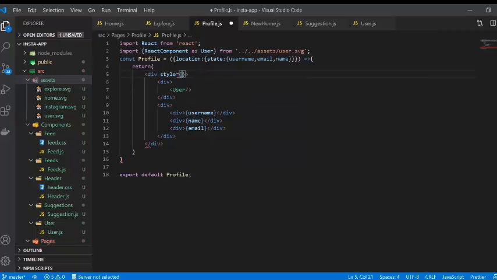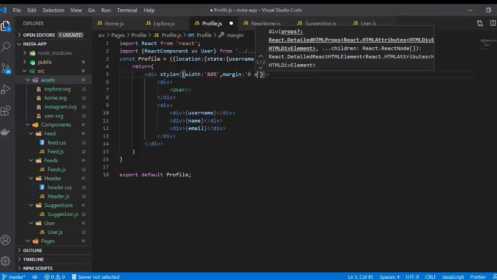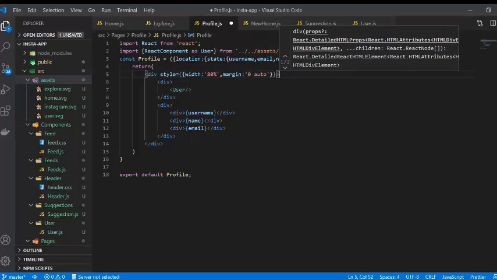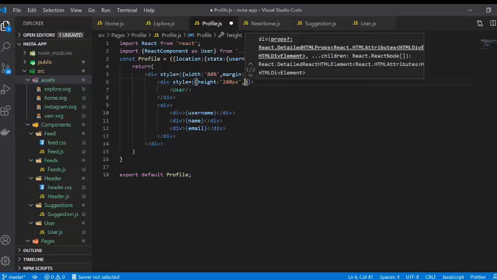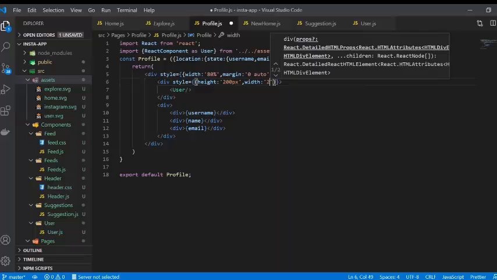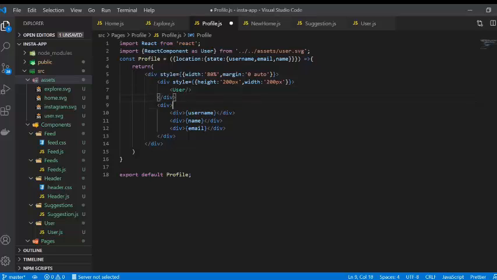Using the style prop, I'm gonna give the width as 80%, margin as 0 auto, and also give the height to be maybe 200 pixels and width to be 200 pixels. That's all we need maybe.